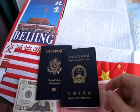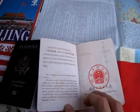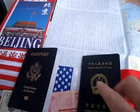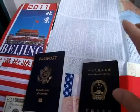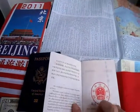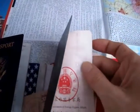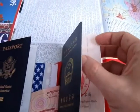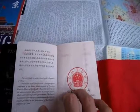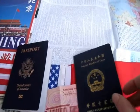All foreigners that are working in China get a Foreign Expert Certificate book. This Foreign Expert Certificate book has some security features that are similar to a passport, but it's really used as an ID for China. It's basically China saying, okay, this guy here has been scanned and processed, and we know who he is, and this is our ID written in Chinese to back up this ID. Although there is some security features such as stamp and special inking, and of course they have their own metallic foil in there. Although it doesn't have the same technology as, of course, the new $100 notes will, it has enough security features where it's somewhat difficult to counterfeit, and that's how they operate.